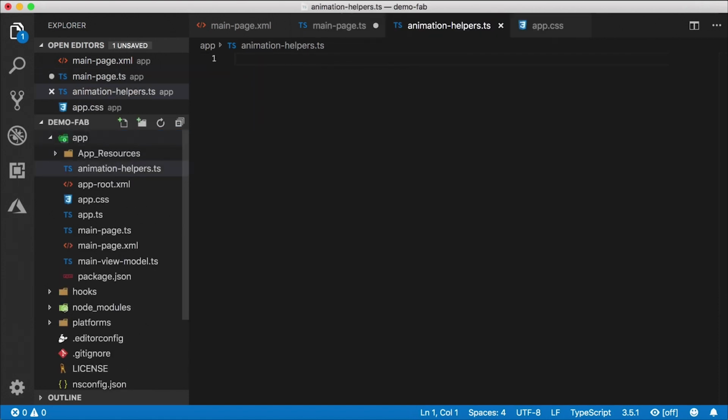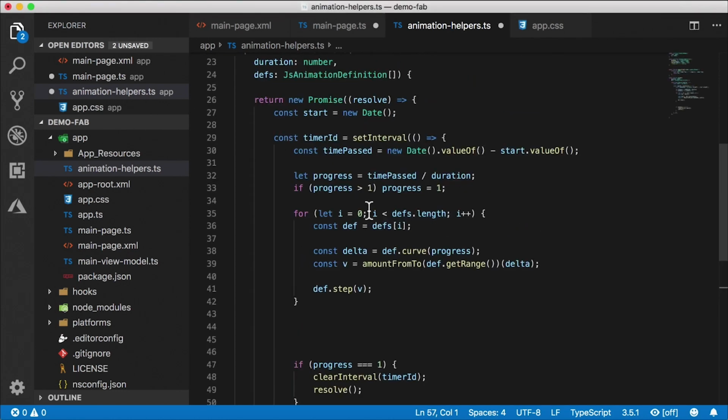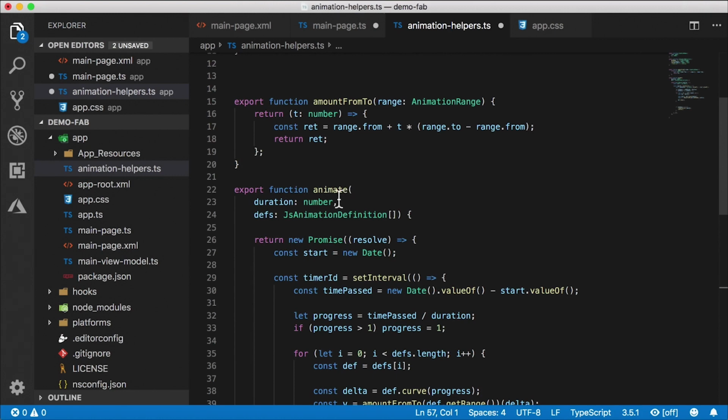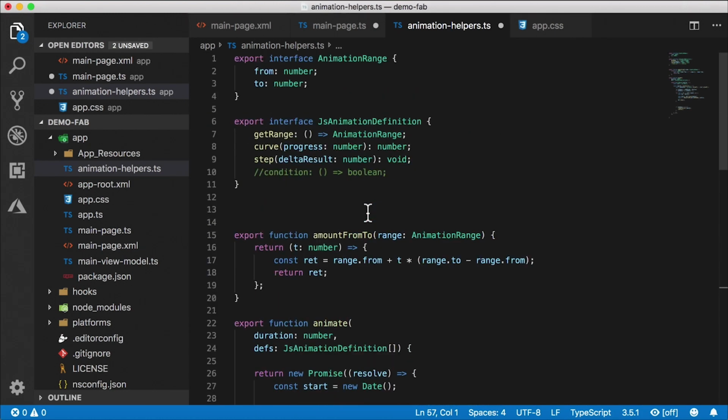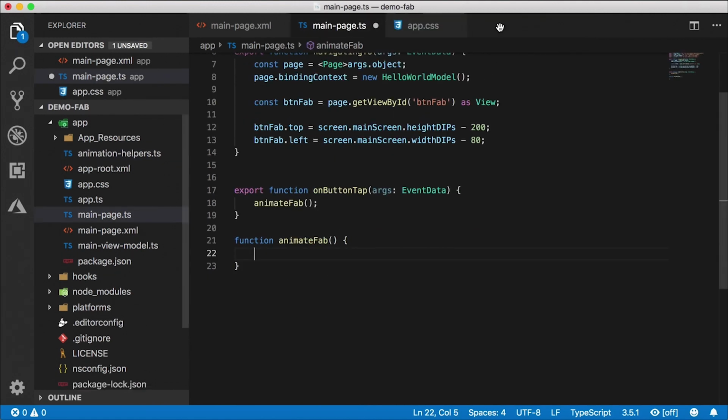We've done this several times before now in the videos here. I'm just going to go ahead and copy and paste these functions in here. So this provides an animate function, which is what we're going to use. I explain how we built all this from scratch in that video on JavaScript animations, so check that out if you haven't seen it yet. And we have a couple of interfaces that we're also going to be using here as well. I'm going to save this and close this file out.